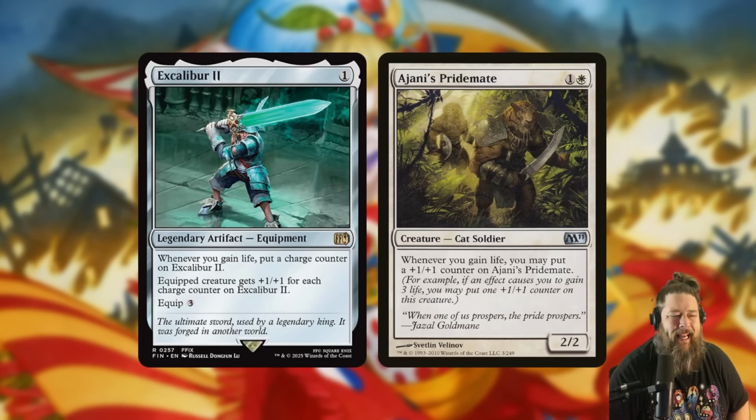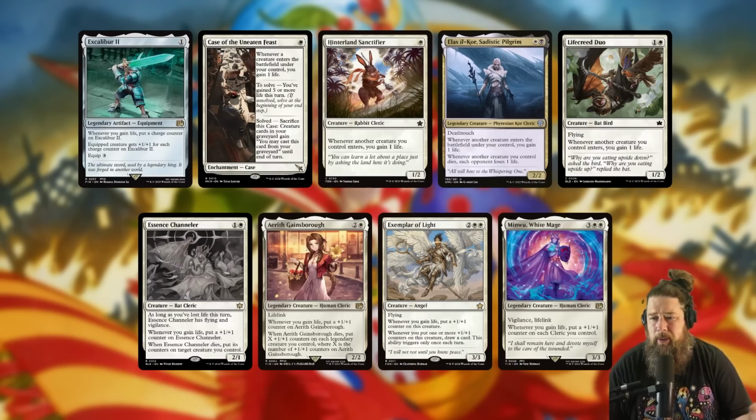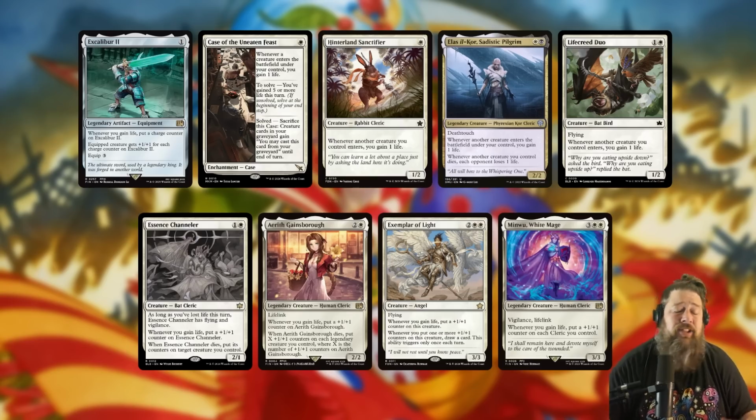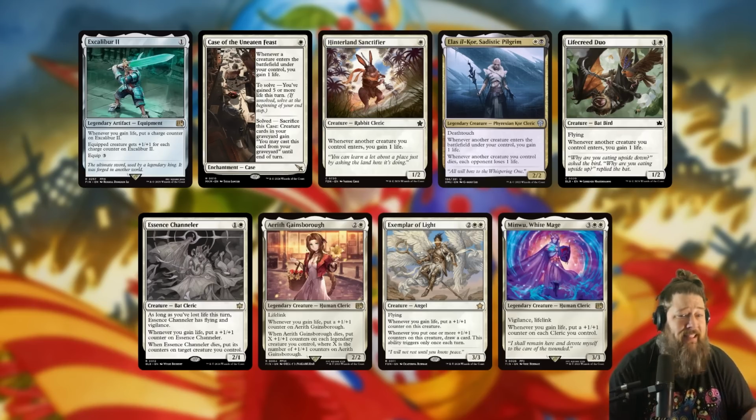And I actually think that we might have the pieces to build Soul Sisters in Standard. If you look at the cards that exist in the format right now, we have Case of the Eaten Feast, Hinterland Sanctifier, Lifecreed Duo, and Soul Sister effects: creatures that gain life whenever another creature enters. So we have a ton of these options, and we get payoffs like Essence Channeler, Aerith Gainsborough, Exemplar of Light, Minwu, and if you have Excalibur II, that's a lot of payoffs. So you can actually see the deck kind of building itself.